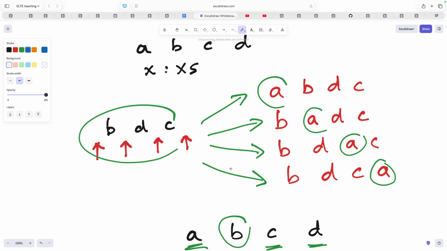Let's go back to our first example now and recall how we did this. We get a permutation of x colon x's by getting a permutation of x's and then sticking x in every possible position we could. Now, how can we do that? Let's think about writing some Haskell to do that.